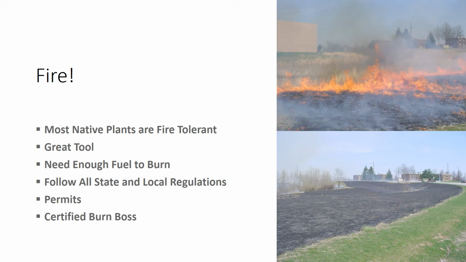All right, fire. So this is one that everyone's interested in. Rightfully so. It's a great tool to use, and it's a cool process to watch and be a part of. What makes fire a good management tool is most of your native plants are fire tolerant, pretty much meaning that they've evolved with periodic fires in nature and have developed what they need to in order to survive those and regrow, to fill in and reestablish a prairie after a fire event.